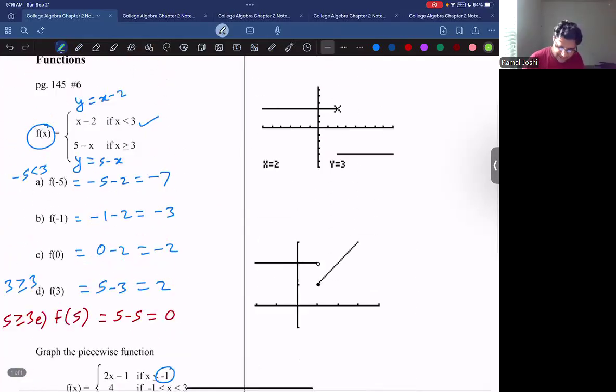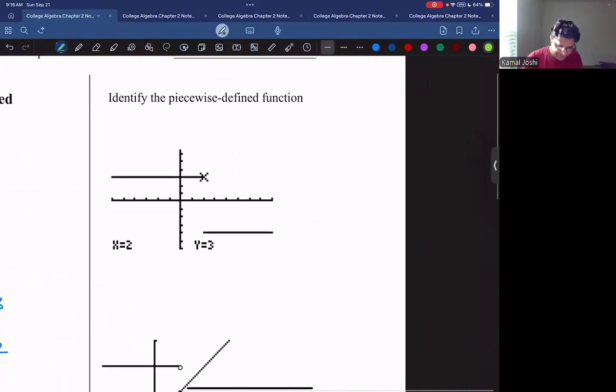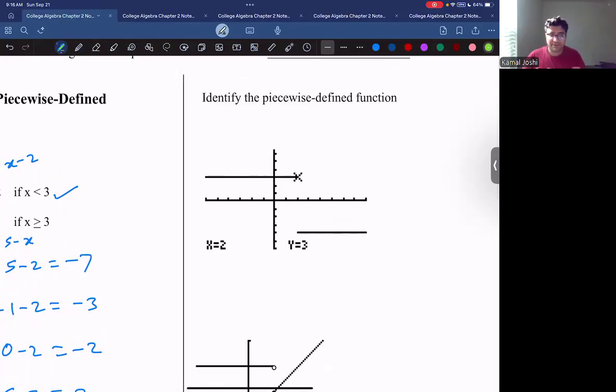Okay, once that sinks in, let's do the reverse process. There is a graph given, you write what the function is, give the definition, the piecewise definition. Although you have not done it before, still, if you want to give it a try, pause the video and give it a try. But if you just want to continue watching, do that. Okay, and my answer would be this.